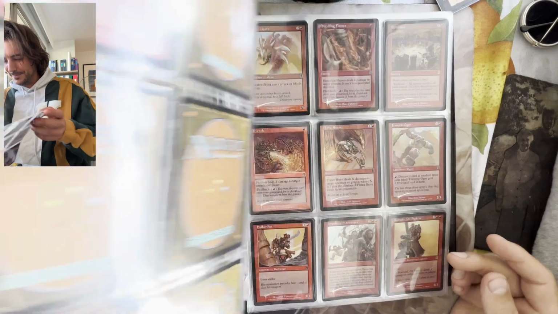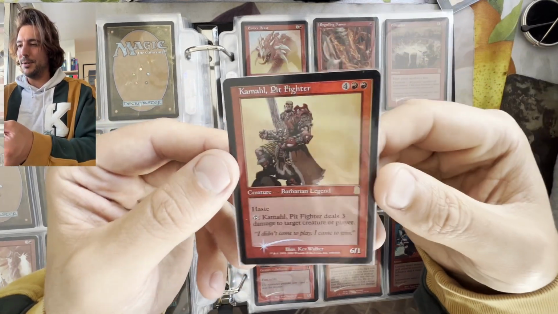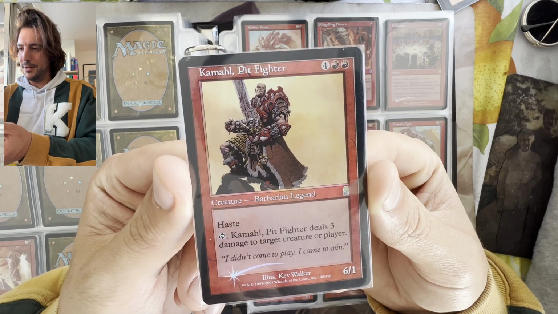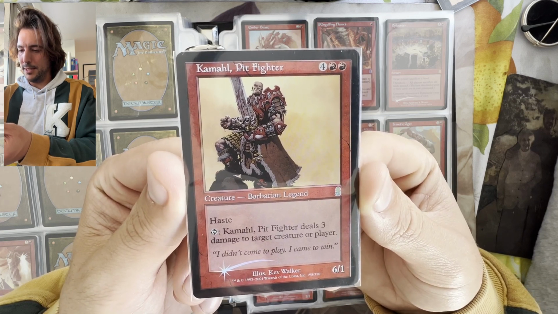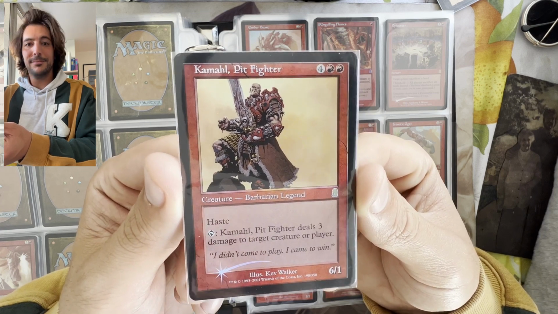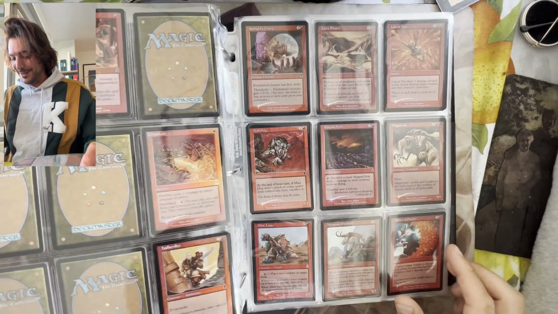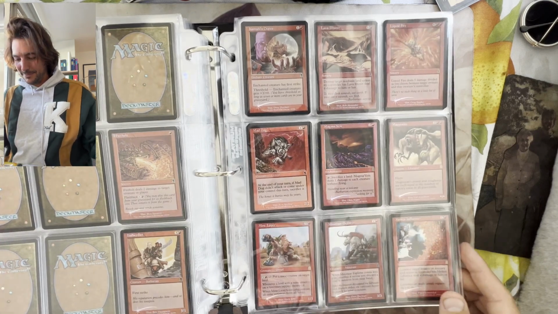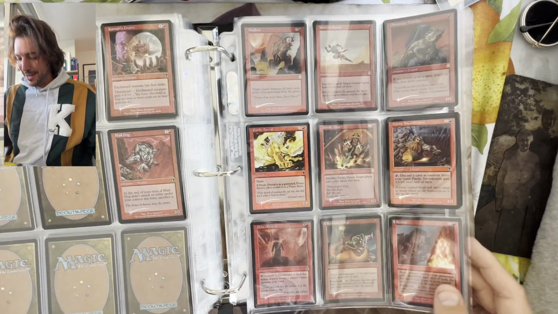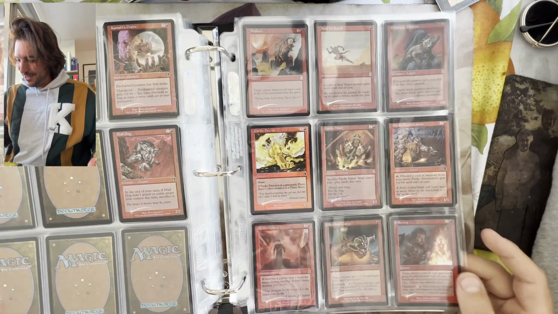Dwarven Strike. There is Kamal, one of the most important characters in the story, that goes from a big red man to eventual druid. This is him when he was a pit fighter. I didn't come to play, I came to win. Interesting stuff. Firebolt, Epicenter. I'm trying to move a little bit faster so that we're not here for an hour. Price of Glory and all the obstinates. Recoup.